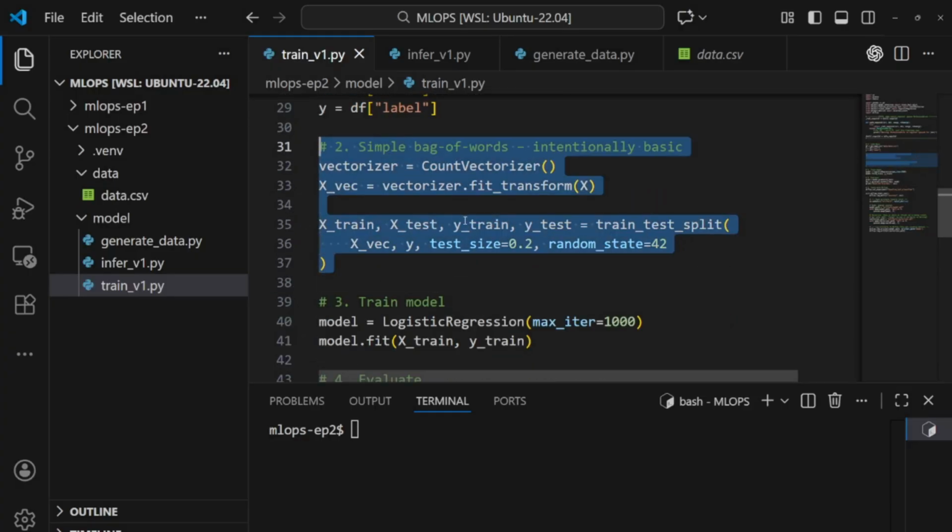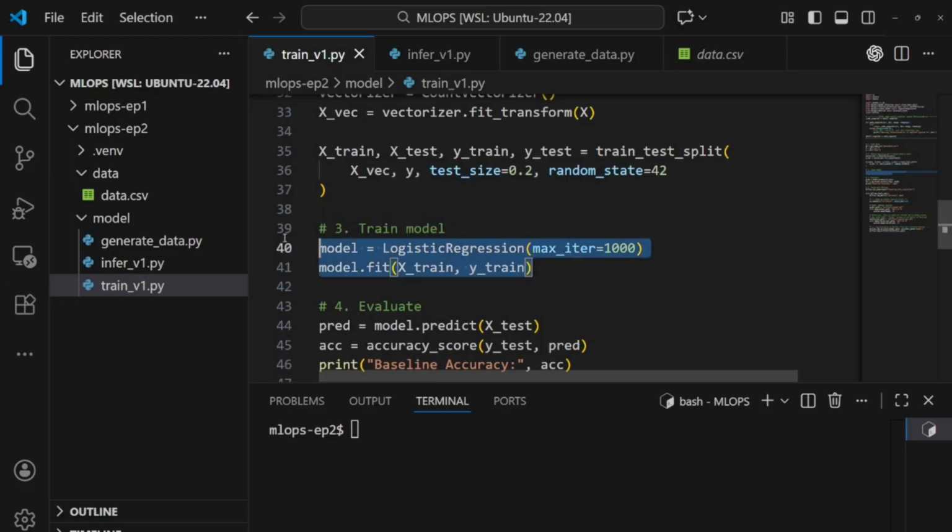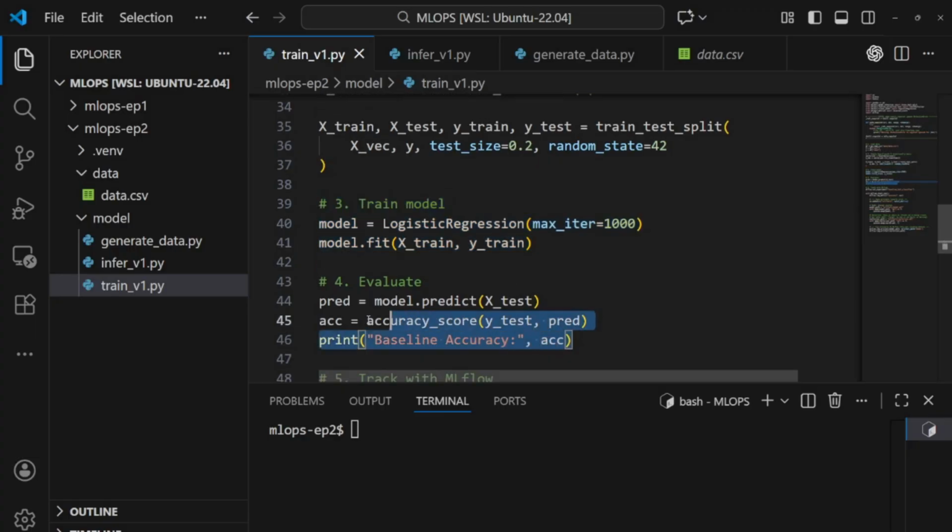Followed by, we are converting to bag of words, which counts words. Very simple, perfect for demos. Then we are trying to train the model, no rocket science. This is just a basic classifier. Followed by, we are trying to evaluate the accuracy. Here's where excitement begins. The accuracy looks good, 92%, 88%, whatever, some number. This is exactly where ML teams go deploy and everything breaks.